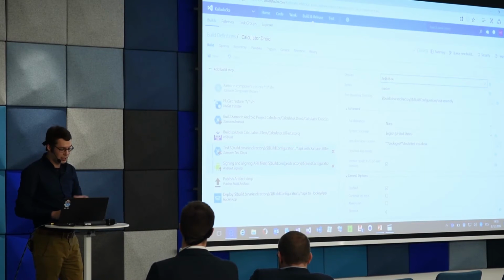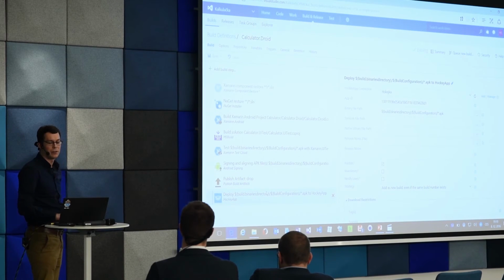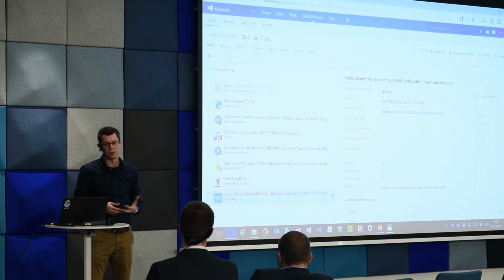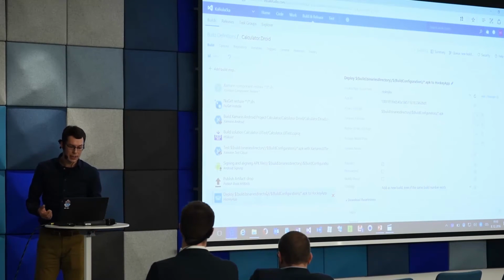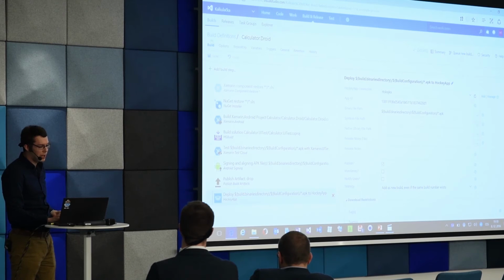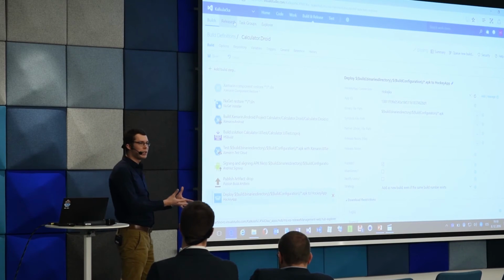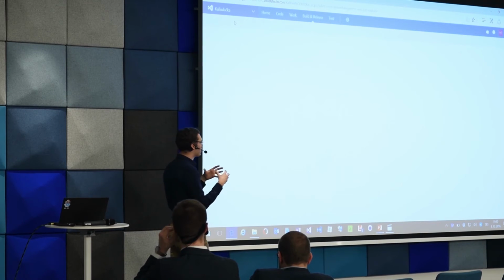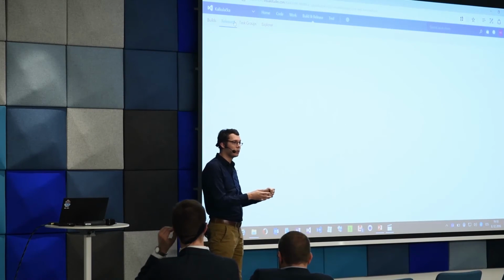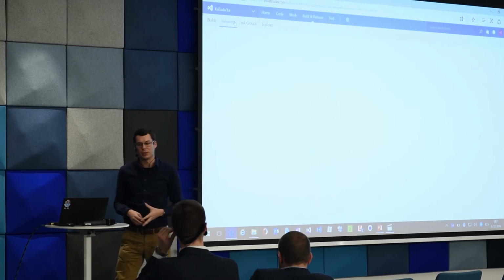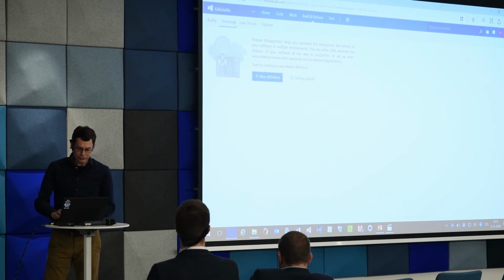Once this is done, and only once this is done, we will sign the package, publish it to drop, and then publish the final APK to Hockey App to make it available for other people or beta testers, for example. This can be part of build, and it can be part of release. So if there's, let's say, a release manager who wants to make the beta version tested every day or every night or every week, he can do that from this interface.